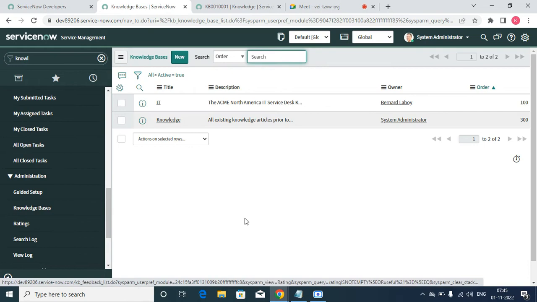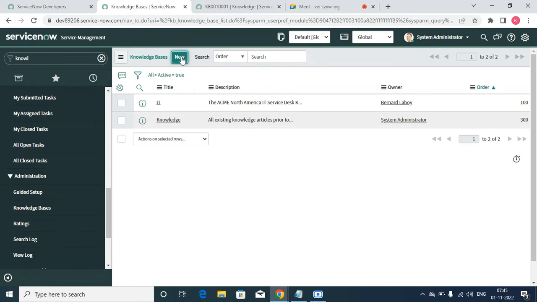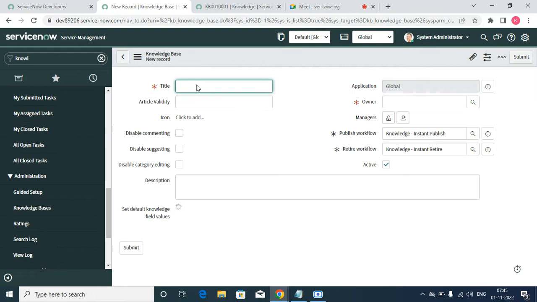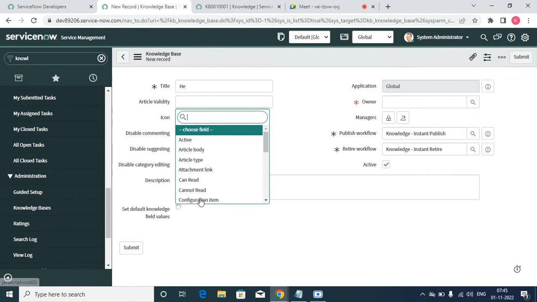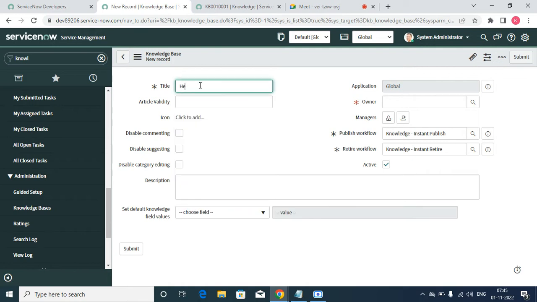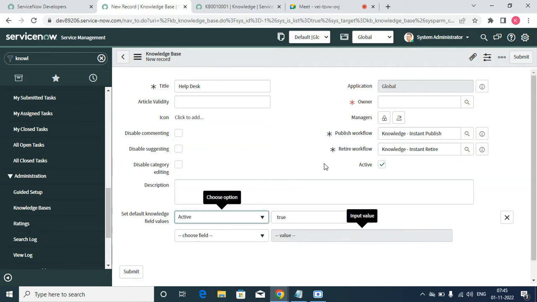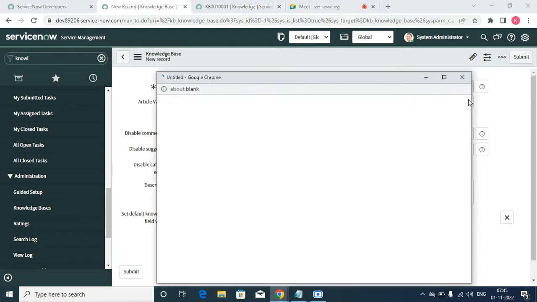So here are the knowledge bases. I just want to create one more knowledge base, which is a help desk. So I'm just making active true, and who is the owner of this knowledge base.